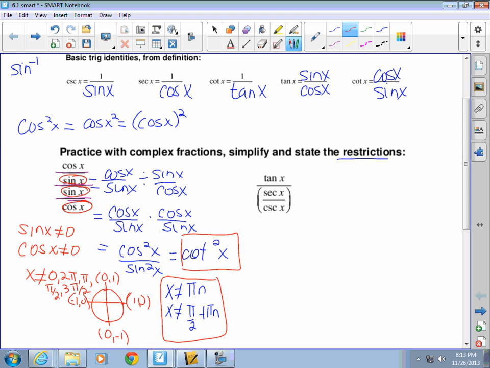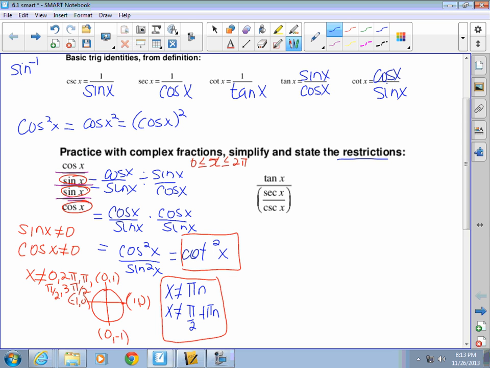Because unless the question stated between, like for this one, I could have just written those if I had a restriction like this. What did it use? It used x. Then those would be all my restrictions. Because there was no limitations or boundaries on there, then I have to write it in general terms. Okay, so let's do the next one.